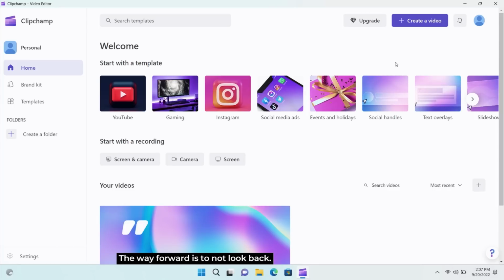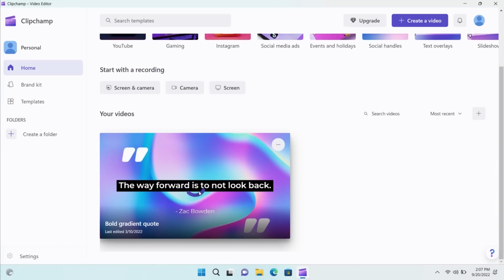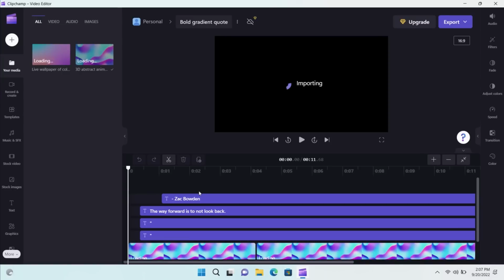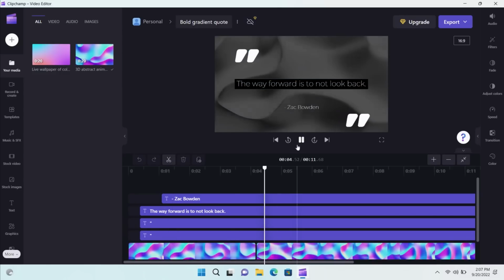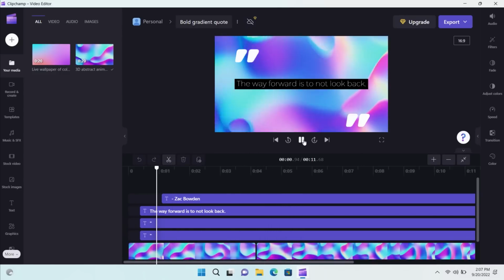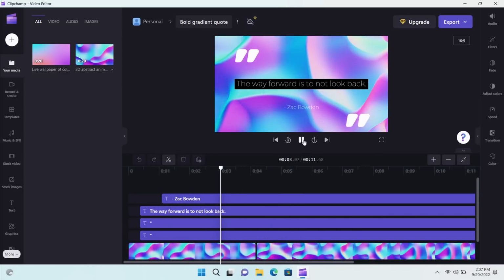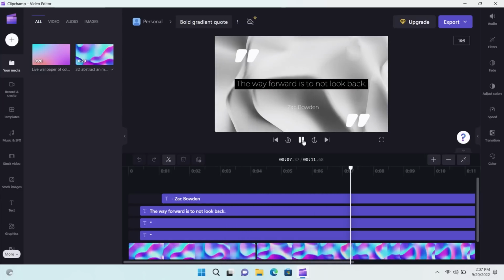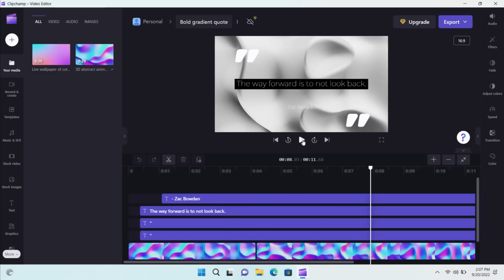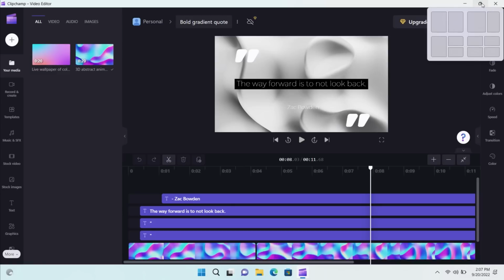It works relatively well. You can create different templates here. I think this is a video I created earlier in the year as well. You can see here's the editor. It's, again, web-based, so it can sometimes take a little while to load things in. But as you can see here, the video playback and whatnot is very smooth. This isn't a very powerful computer by any means, but it's working just like you would expect. So that's pretty nice. If you'd like to know more about Clipchamp, I believe I've done a more in-depth video on it, which I will link in a card here.